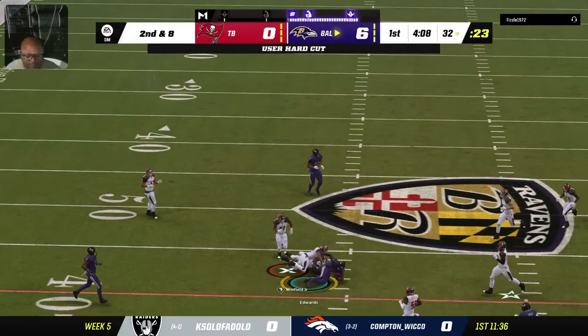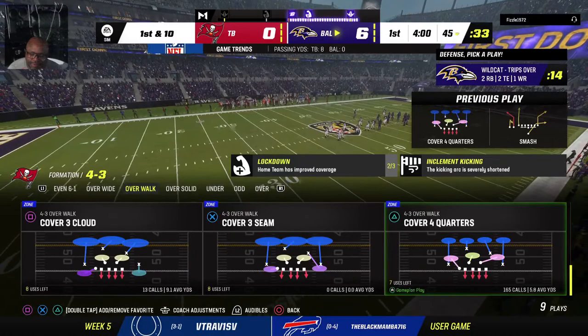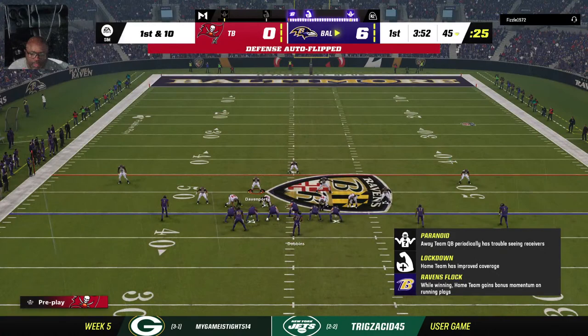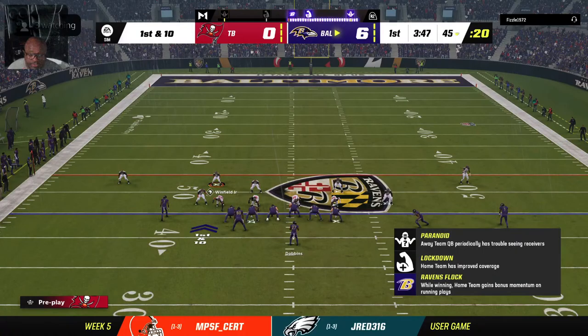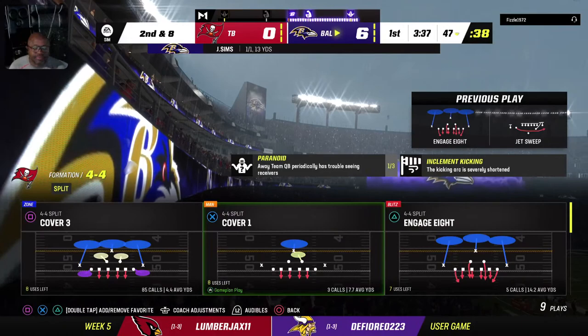And brought down, but not before reaching the 45-yard line. That one good for 13 and a Raven first down. His first pass attempt of the game, Charles, and the pass rusher's right there to hit him. But no fear, he delivered an accurate ball. Nice catch. And you never want to see your quarterback getting hit. But it also sends a message to the rest of the team when he's able to take that shot and still deliver downfield. Showing a little toughness, and the team rallies around him. This could really help them on their drive.